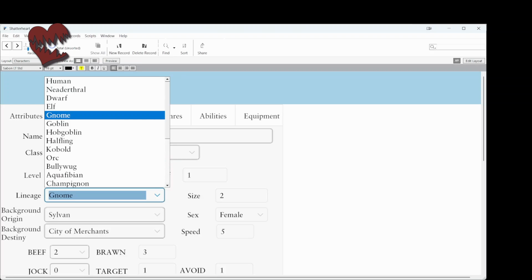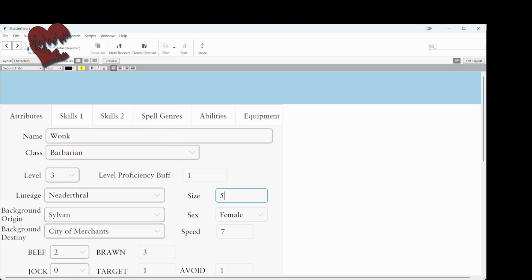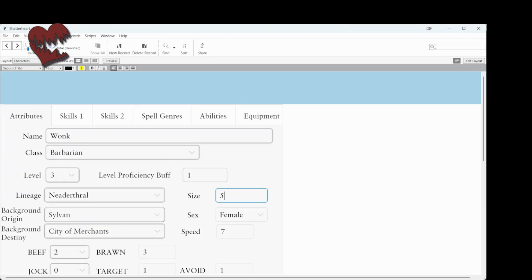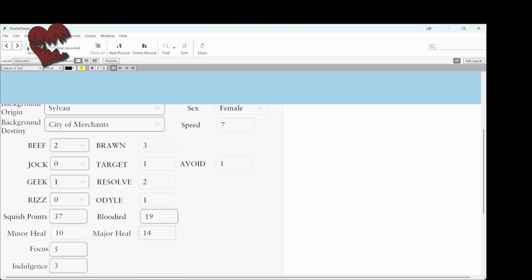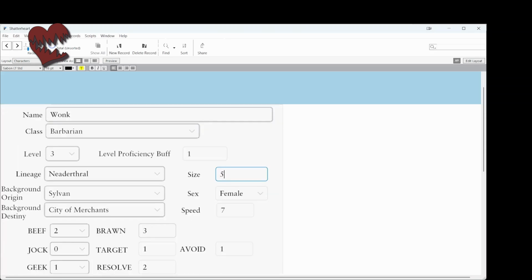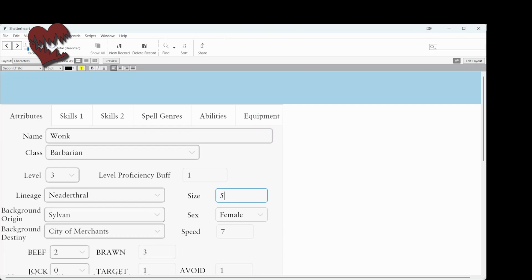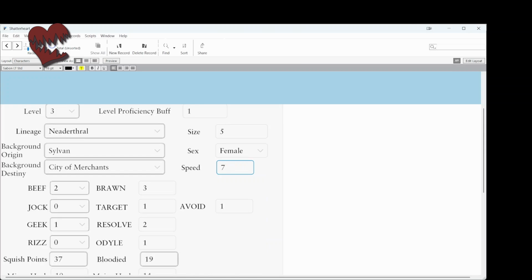Let's change it to a Neanderthal from a goblin, and you see it's now much bigger, and its stats change. The gnome was harder to hit because they're so small, whereas standard avoiding being hit, which is like an evasion figure, and it's got a different speed because the other trolls are just a head higher, larger than humans. And this keeps everything together in the database.